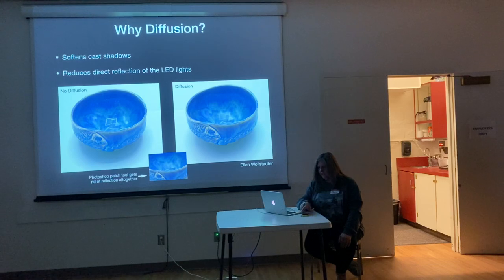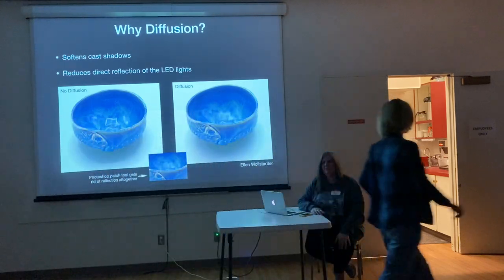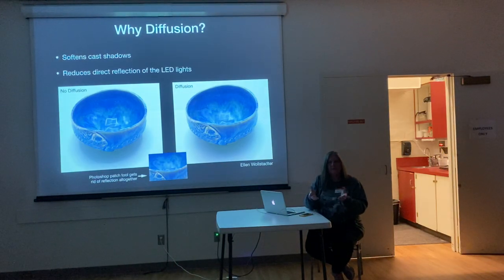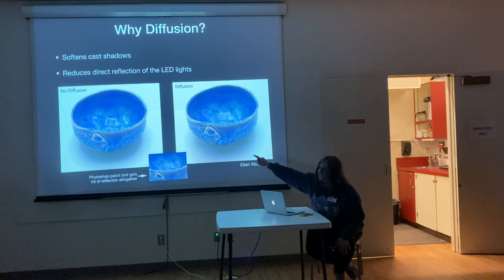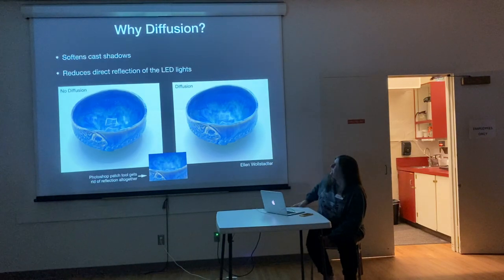When we got this box, I was concerned that it would be a box that had a diffuser, because with glazed pottery you get really harsh reflections, especially in bowls or a plate where the horizontal surface is going to give you that reflection. Our box has a square grid of LED lights. With the diffuser, you still kind of see it, but it's not nearly so bad.